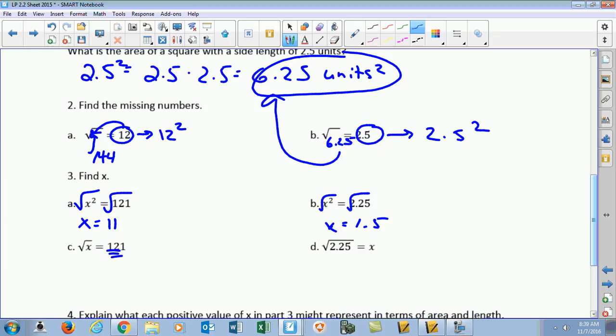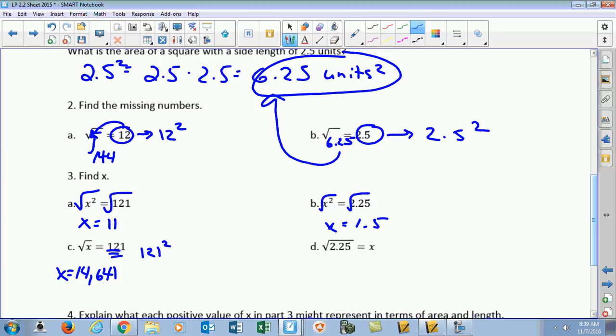So over here, we took the square root of both sides. Well, here, what you're going to have to do is find the number underneath the square root. What do we do to these two roots to find out what number is underneath the square root? We squared them, right? So you got to square 121. 121 times itself. That's a big number, isn't it? What is it again? 14,641. So x is going to be 14,641. So the square root of this number is 121. It's a big number, isn't it?